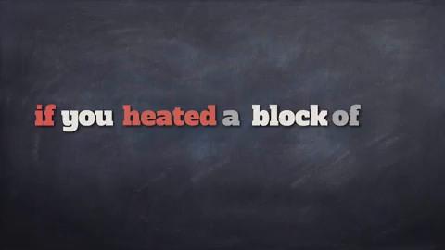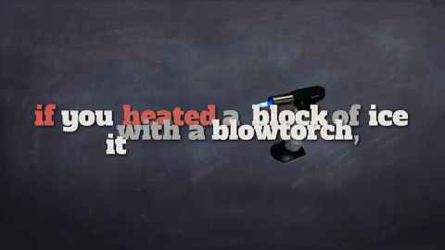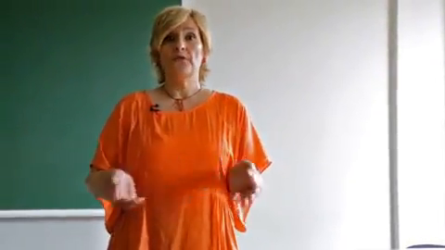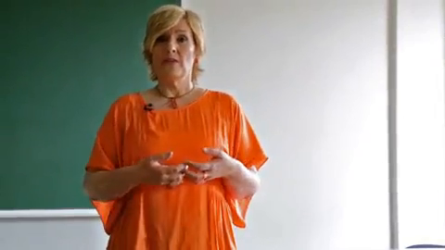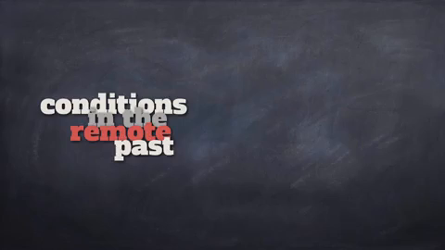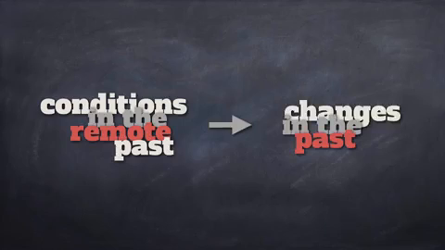If you heated a block of ice with a blowtorch, it would melt. Perhaps we didn't use a blowtorch, or maybe we couldn't find that block of ice. The truth is, there's nothing we can do about it now. The same happens when you express conditions that should have been met in a much more remote past, so a more recent past had been changed.